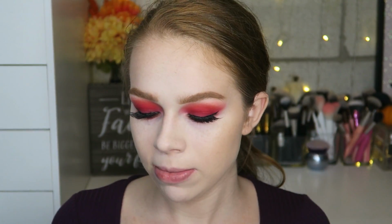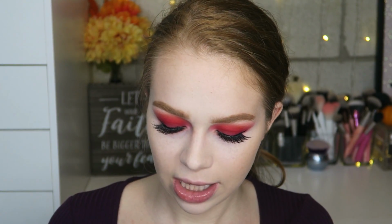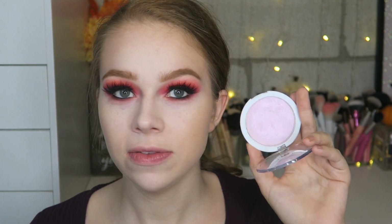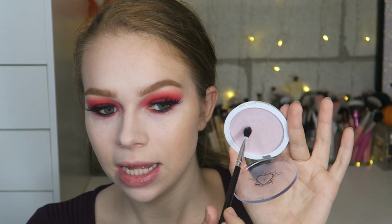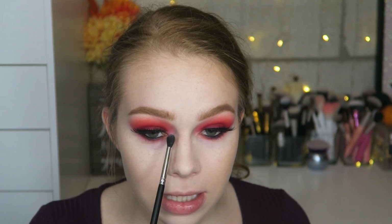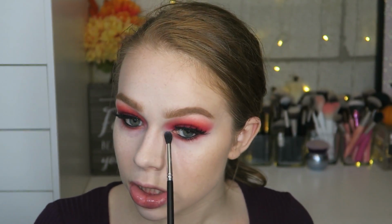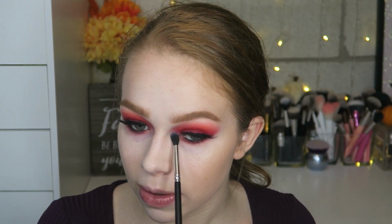And then for my inner corner, I'm going to go ahead and take the NYX Glitter Primer and the Plouise pigment in the shade A Hint of Desire. This is kind of like a light pinky gold shade, so I thought it'd be a really pretty pop on the inner corner. Actually, before I go in with that, I'm going to take a little bit of the Dill Starter Cosmetics Peony Petals highlighter, just a little tap, and I'm just going to place that down as a base for the highlighter, just so it has a little bit of shimmer already there, since it is more of a pigment.